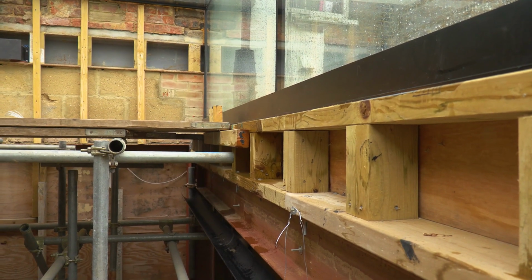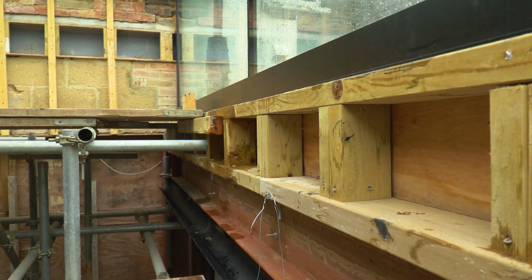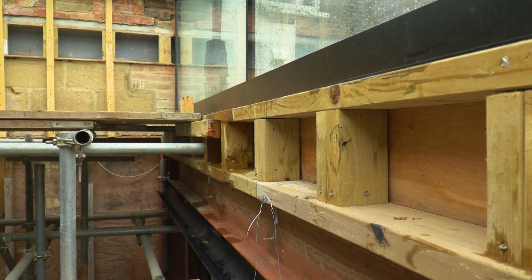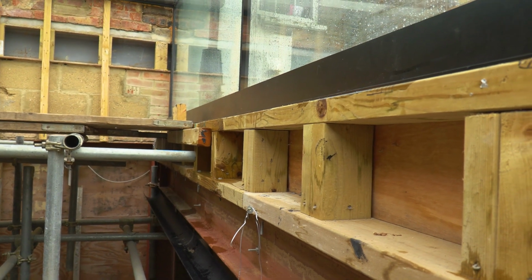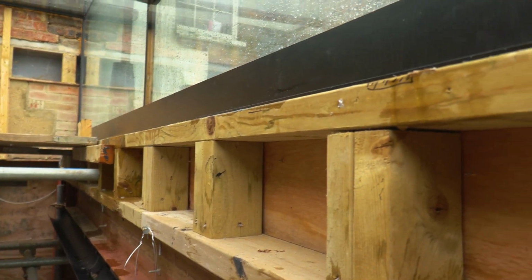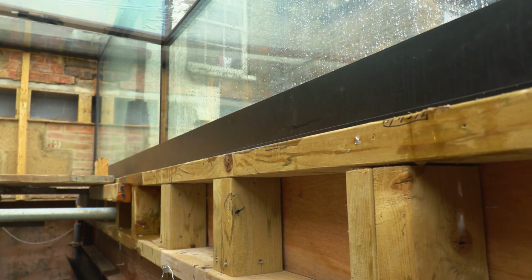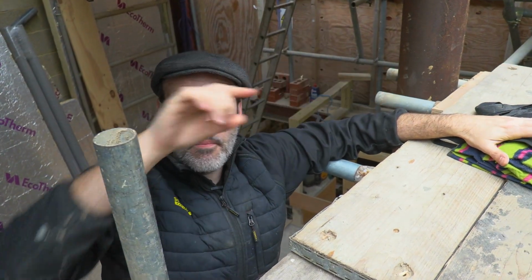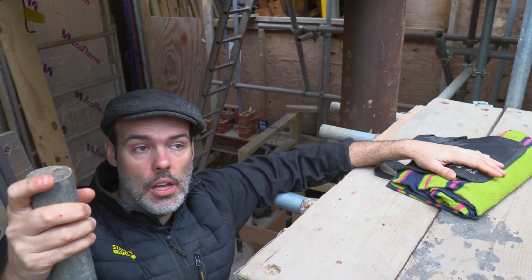You could use a really good quality tape, but the problem that I've then got is that I'm pretty sure water is now getting in through that silicone and filling up the U-channel. There's two bits of evidence for that. One is that when you start the hose and soak it for 5 minutes, nothing comes through. And then it starts coming through more and more quickly about here. And then you stop with the hose. And then for another 5 minutes after the water stopped dripping down, the water carries on coming through, so it's being stored somewhere. It's in the channel.